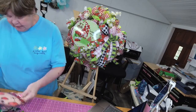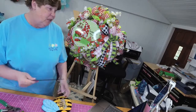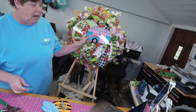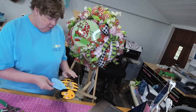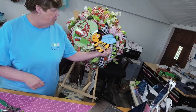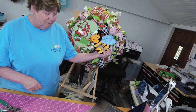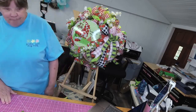And I'm sure there's some more stuff. But guys, these wood attachments are just, I mean, they're different, but they are just so cute. The camper, I love glamping. The wood attachments. Be kind with the bee, the bumblebee. But that's it for the moment that I have to show you.